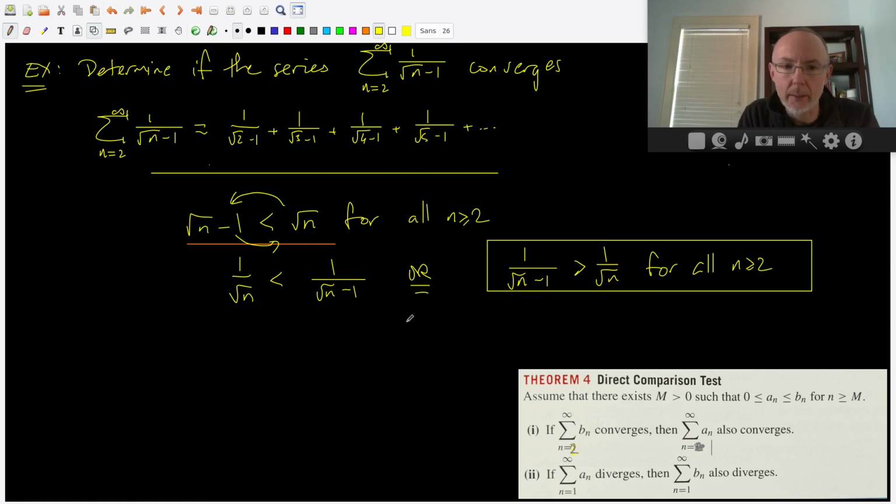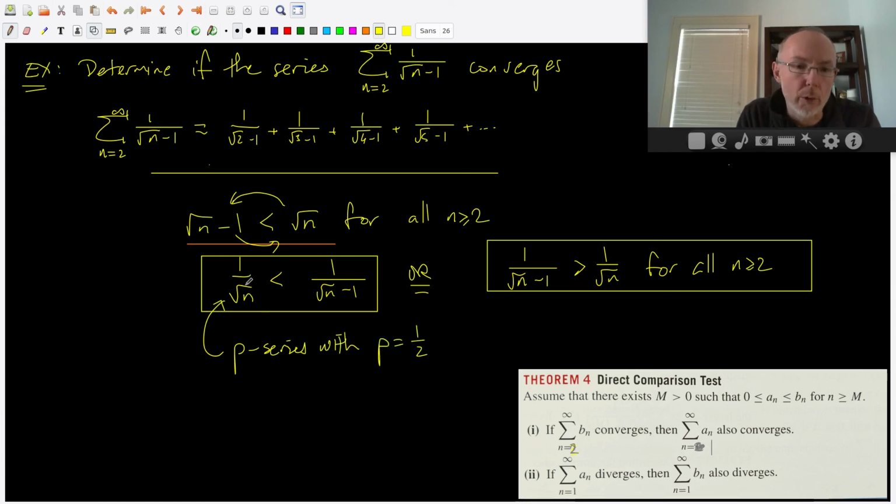So which way should we look at it? This one maybe matches what I had up there better. The smaller series here is a p-series, with p equals what? Well, the square root of n is n to the power of a half, so this is p equals a half, and that's less than 1. And so the p-series corresponding to that term diverges. It follows from the p-series test that the summation of 1 over n to the half diverges. But the numbers in those terms are always smaller than the numbers in the series we want. And so we've shown that this thing diverges.